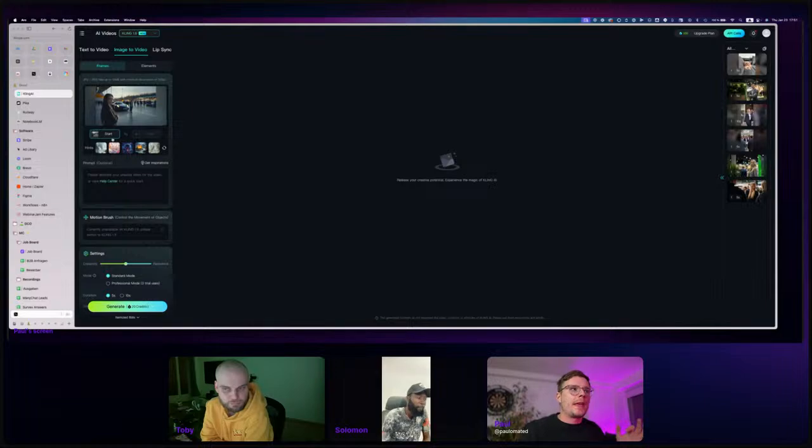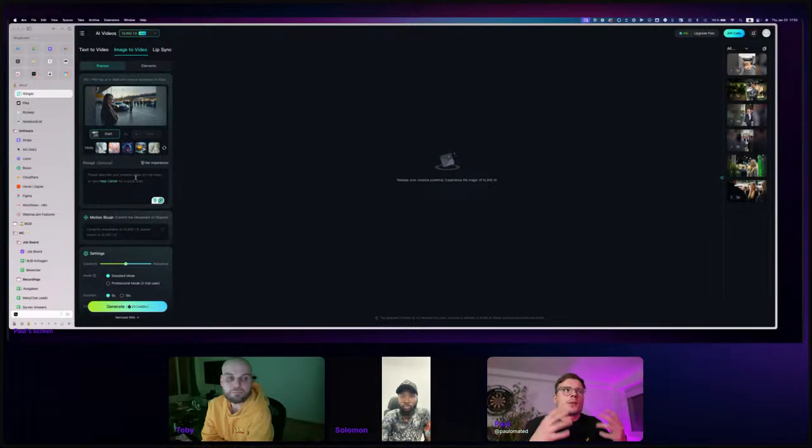But what you could do then is, if you have two different frames, you could use the start frame and the end frame, and then you prompt your idea, and then Kling AI would create a video based on the start and end frame and is filling the stuff in between. And then you have both frames included. It looks pretty strong, but you have to have both. And in this case, it wouldn't make sense to add any picture, because then the video just looks bad. So let's just try to go with this one first.